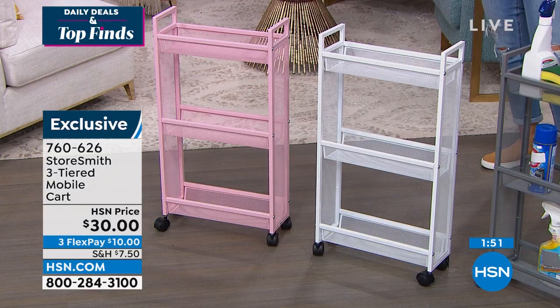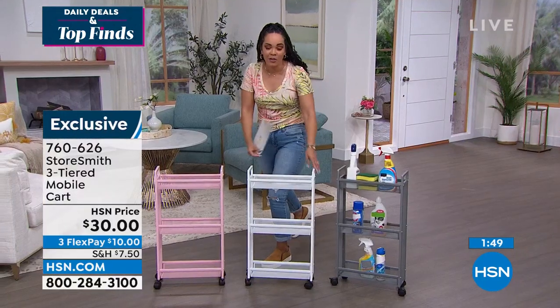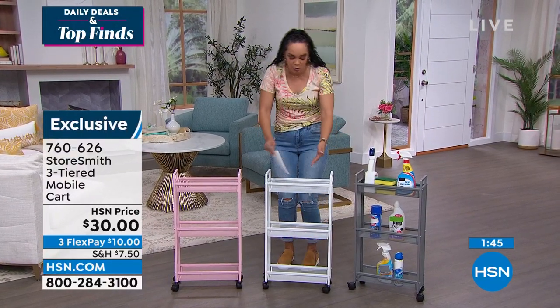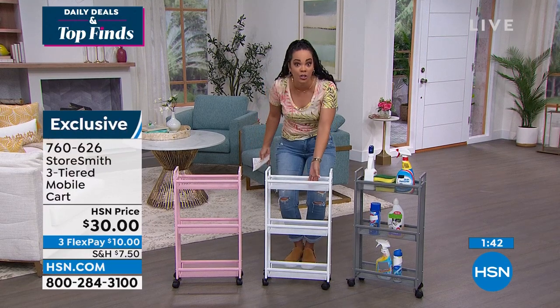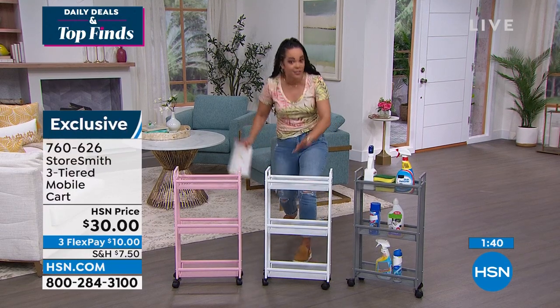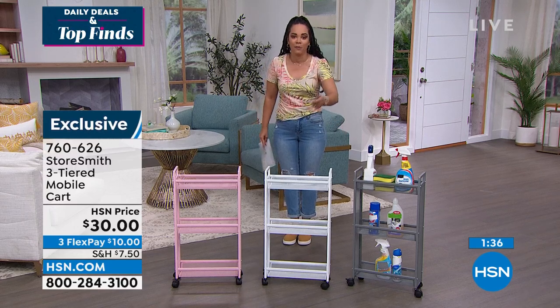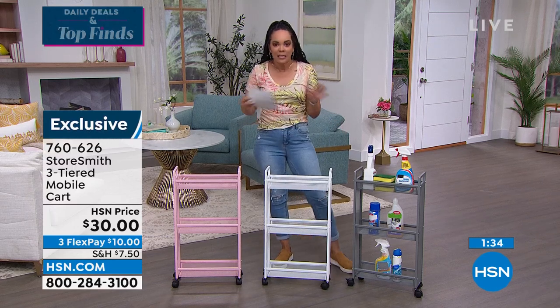So truly, I'm just rattling off stuff and you might just get it home and you'd be like, well, I actually found another reason to use it, and that's what it's about. Maybe it's a little dog food container, maybe the dog leash on here, dog treats, medicine. I mean, really, you're gonna get it home, spend a $10 bill, we'll ship it out to you immediately, and you'll find every reason to use it.